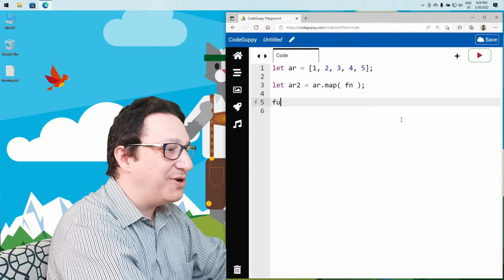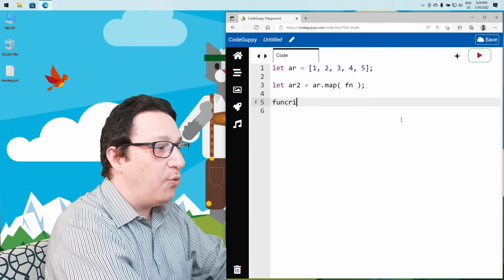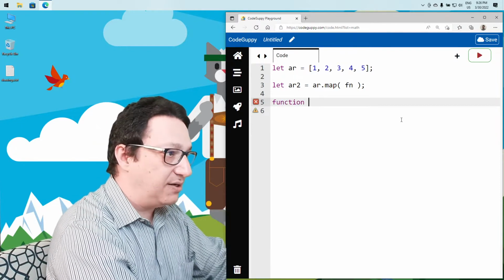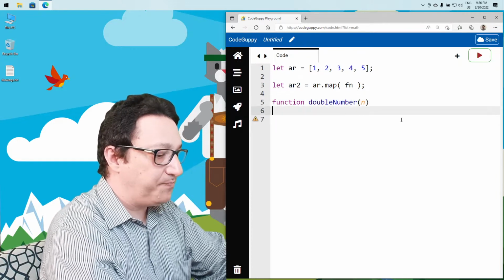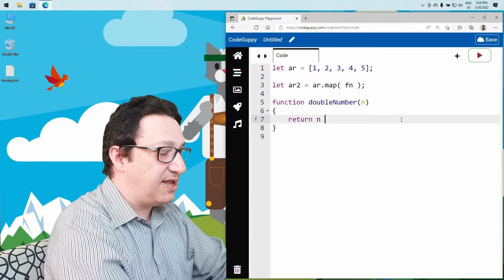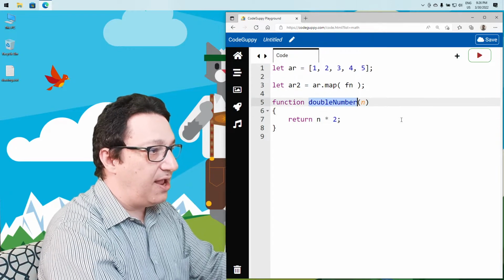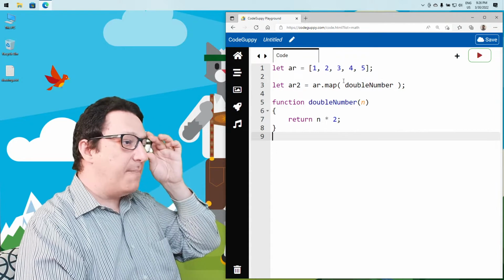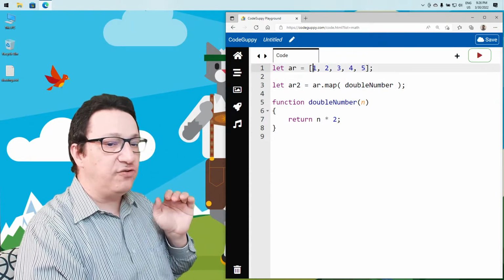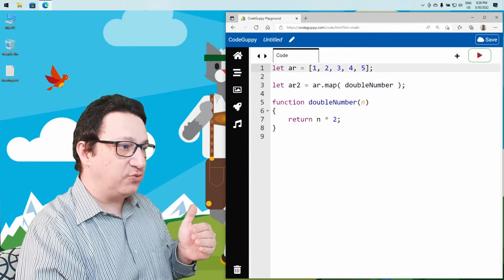How can we write a function that doubles a number? We should care just about one number. doubleNumber n, and this one returns n times 2, right? And if we pass doubleNumber as an argument here, map will run doubleNumber for each of the elements in the array and create array2 from that.